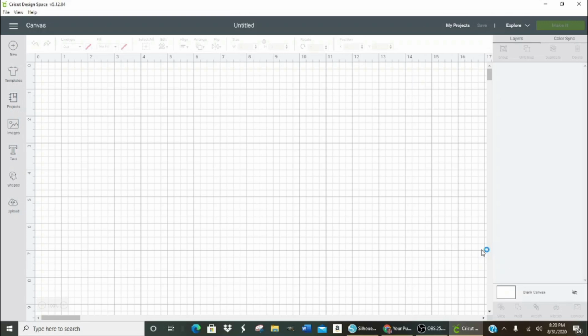My daughter and her fiance live out in Florida, and they just had an opportunity to start a business. They opened up a snack shop, and I told them I would be a blessing to them and make them some shirts for their business. They gave me a logo to work with, so I am using Cricut Design Space to cut it out.